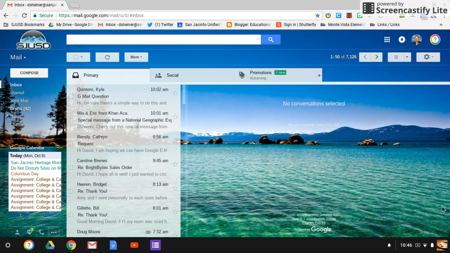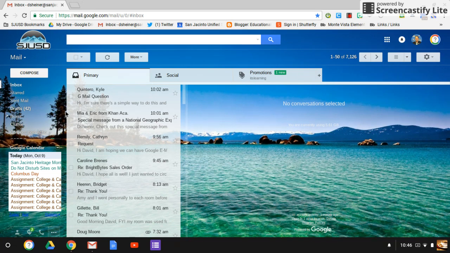All right, so this week's Google tip of the week is related to Gmail and creating folders, which are actually called labels in Gmail. So in Outlook, folders were called folders, and in Gmail, they're called labels. So first thing you need to do is create a label.